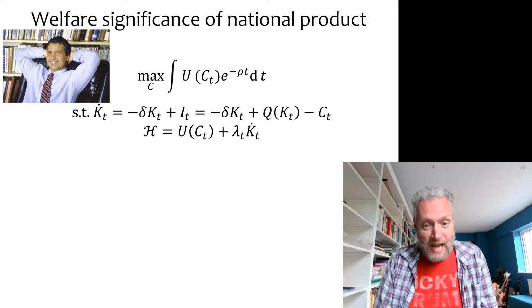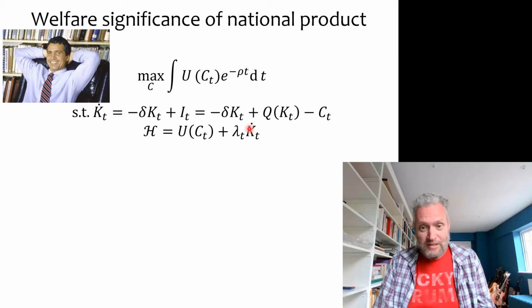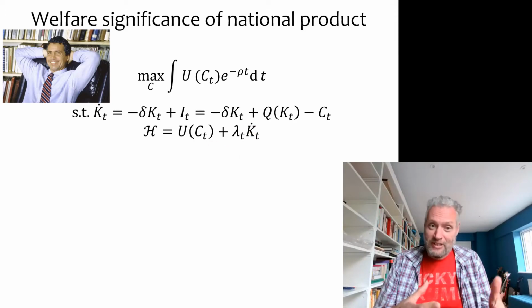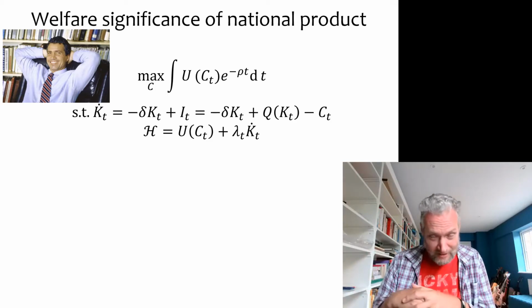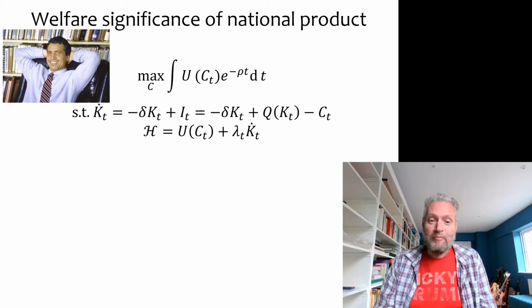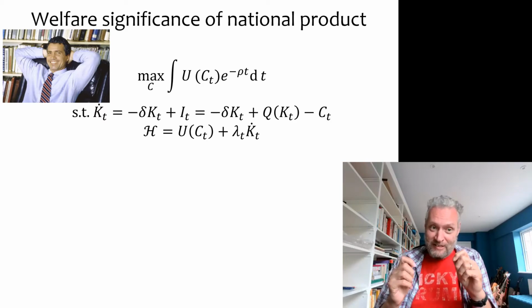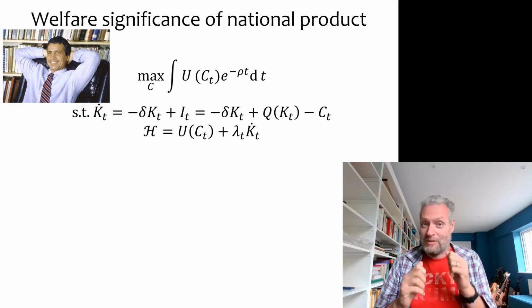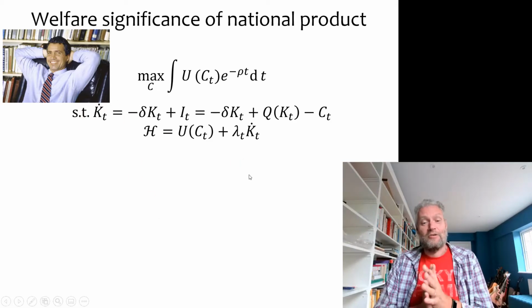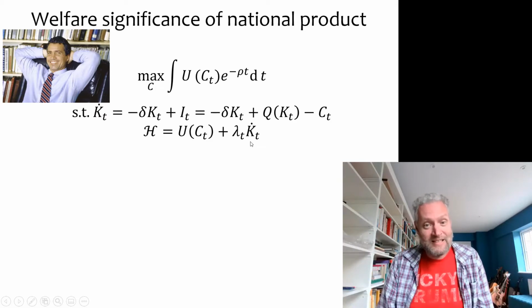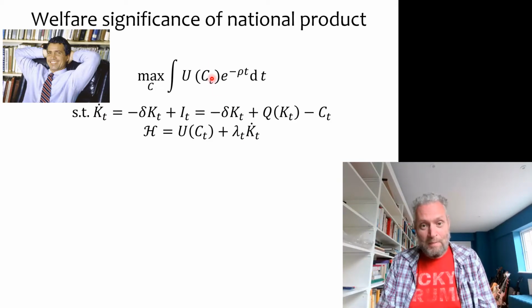And then you add to that the shadow price, but this is optimization in continuous time, so we don't call it a Lagrange multiplier, but we call it a co-state variable. It's just the same thing, it's a shadow price. And we multiply that with not the right hand side minus the left hand side of the constraint, but just the right hand side of the constraint. So we just have K dot here. So compared to the Lagrangian, this Hamiltonian actually is a lot simpler. We just take parts of the objective function and we just take the, I said right hand side, but I meant the left hand side of the constraint.